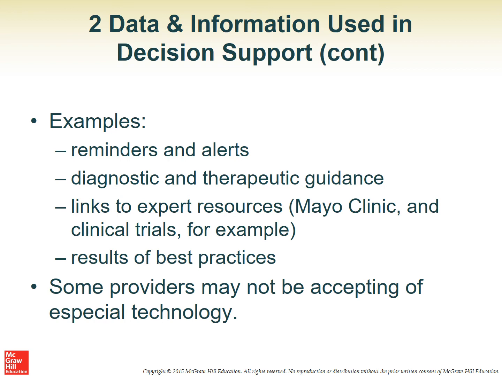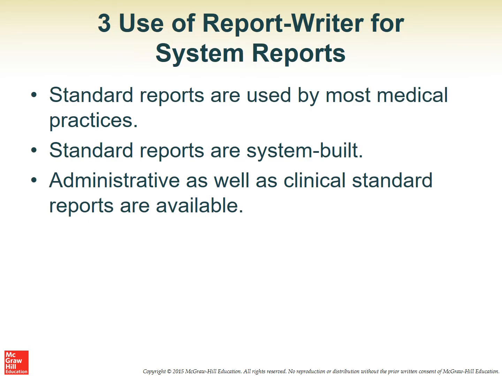Updating about health information technology in general, so that we cannot, for example, link with expert resources, we cannot use a reminder and alert system, we cannot use therapeutic guidelines, etc. So all hospitals must update and use the new technology in health information, especially in the electronic medical record.